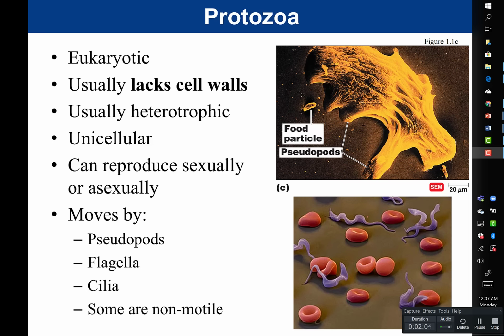taking the host's food. So if this organism lives in your bloodstream, normally the way that your body gets food is that you eat your food, you digest it, the molecules become small enough, they diffuse from your intestines into your bloodstream, and then the food is going to circulate through your bloodstream to the other tissues in your body where that food is going to be used to make ATP. This organism lives in the blood. And so what ends up happening is that when it lives in the blood, it's utilizing your food.